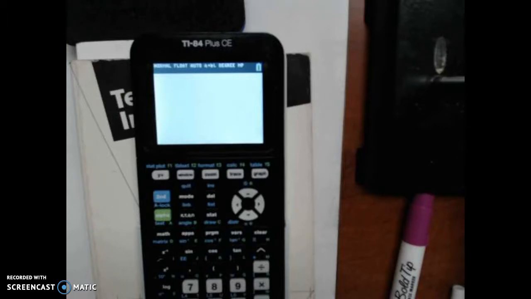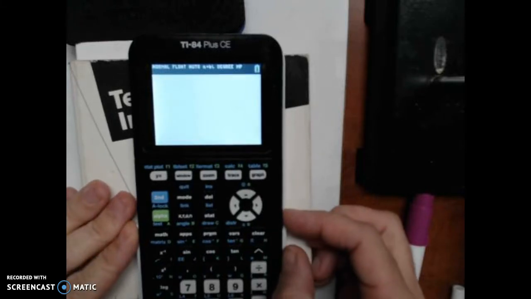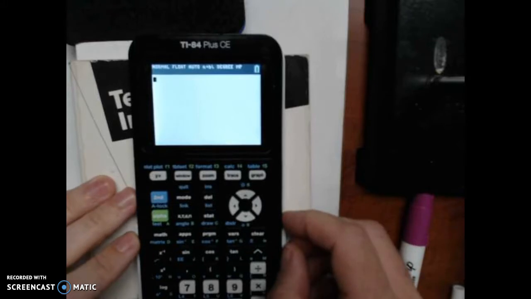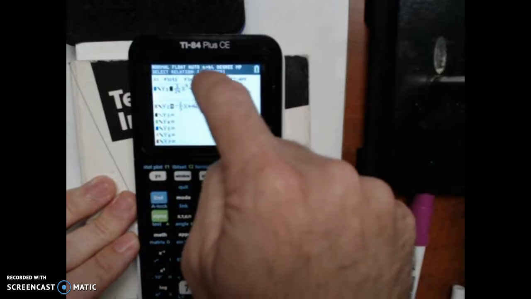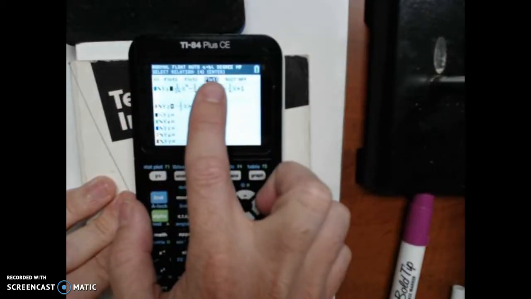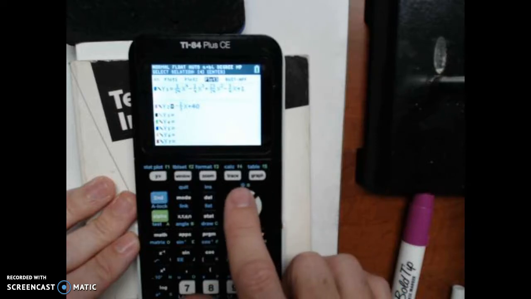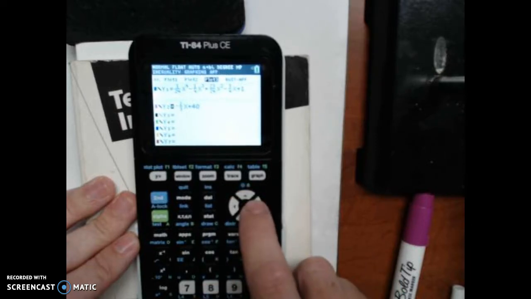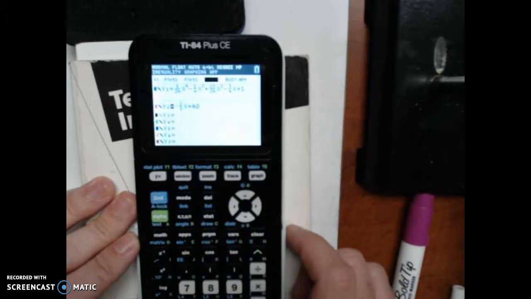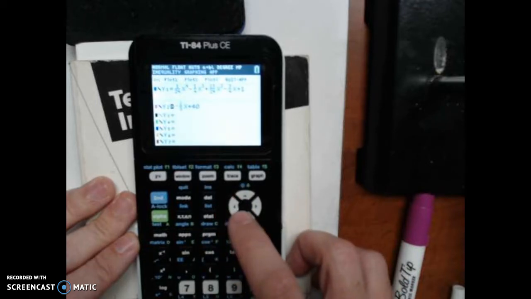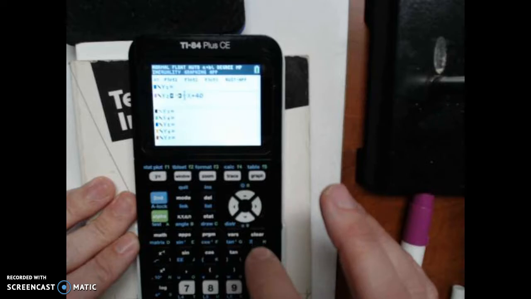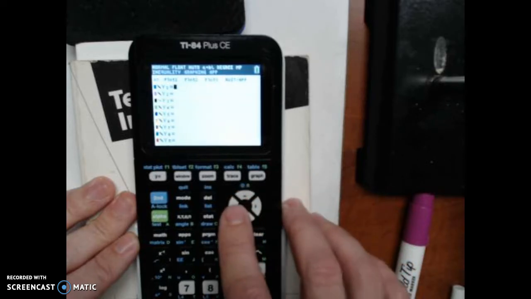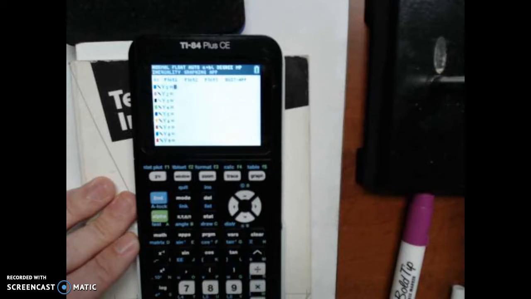Let me talk about a couple of user malfunction issues that you might have at this point. If you're doing lesson 55, you were just working on the box and whiskers stuff, and so those still might be on. The first thing you're going to want to do, if you push y equals, and one of these things up here at the top that says plot 1, plot 2, plot 3, if those are still on, you need to turn them off. You can just do that with your arrows. You can move up to the top and scroll over to whatever is on, and you can hit enter. As long as that cursor's not on, there you go. Second thing is, stuff that's in here that I was working on previously has got to get cleared or turned off, and then we're going to put in the right equations.